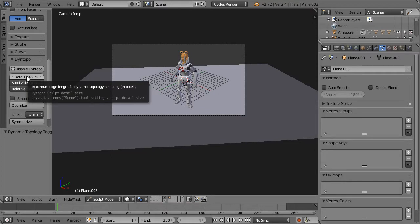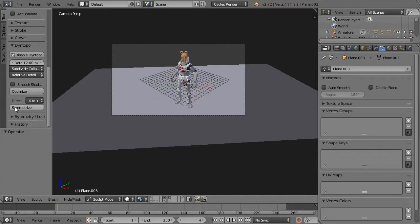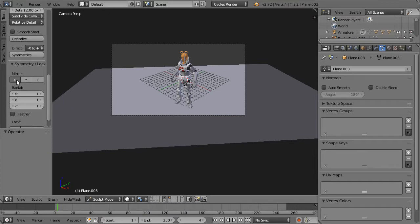So to explain all of these, detail is based on screen space pixels, so it will create a tessellation every 12 pixels. For our case, because we're using 1280 by 720, we should be able to create larger spaces here. Also, I don't want mirror on. Let's go fix that. Symmetry lock, turn off symmetry.